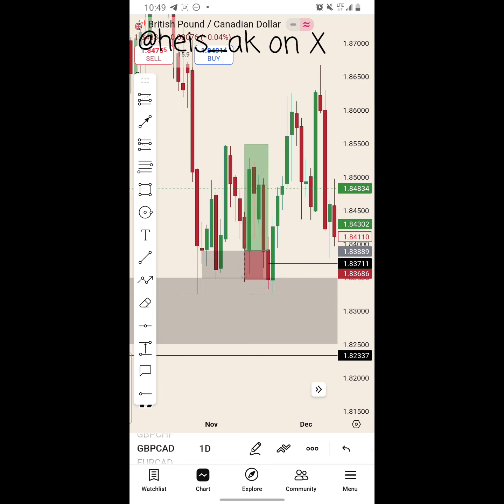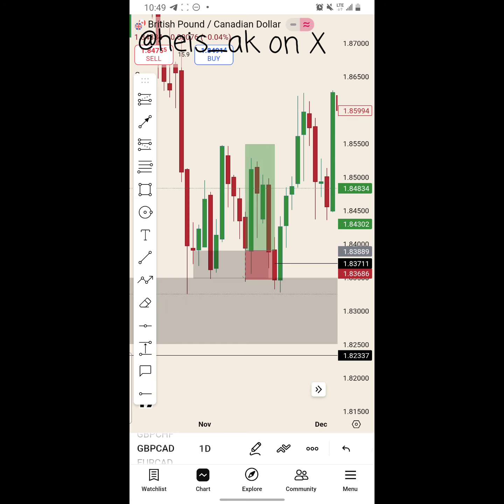And why should you choose the daily time frame structure over the 4 hour? Because the daily time frame is superior, and the daily time frame observes your sweep. So your sweep can be seen on the daily time frame, but your liquidity cannot be seen on the daily time frame.